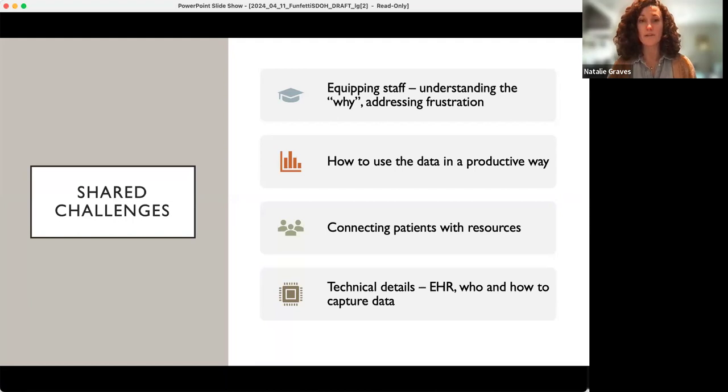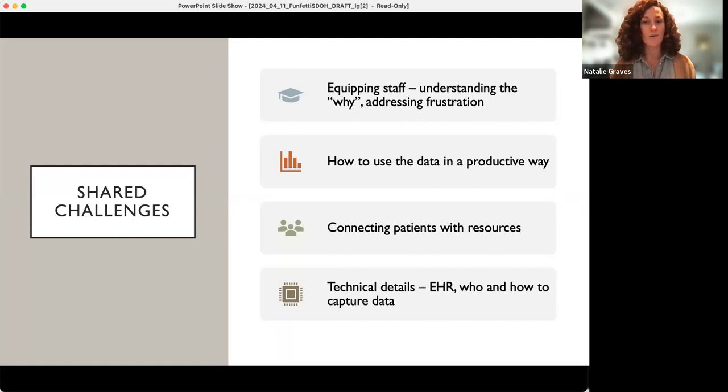One of the things we can do, one of the places that many organizations start, is by thinking about ways that they can connect patients to resources. So maybe those resources exist in your community and it's a new process for you to know how to give that information out to patients, whether that's through some kind of resource guide or a link or an active referral. Maybe those resources don't exist in your community, right? And so this is one way of thinking about what you can do, but there are lots of other ways to think about how to take action to meet those needs. And that's really going to be the focus of our conversation today.